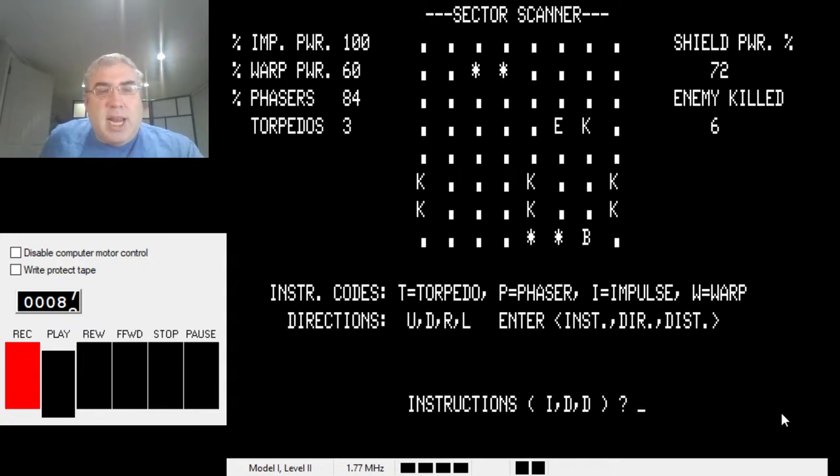This is like suicide, because if there was no star there at the bottom next to the base, then I'd be in good shape. But because there's a star there, there's no way for me. I gotta go through 3 Klingons to get to the one in the right corner, and each turn I'm going to lose 1, 2, 3, 4, 5, 6, 7 Klingons times 4% is 28, and my shields are already at 72. I don't think I can make it there before dying. I don't think it's possible, so I got to get the hell out of here. Warp left, 1. So bad luck, but I don't really have a choice.